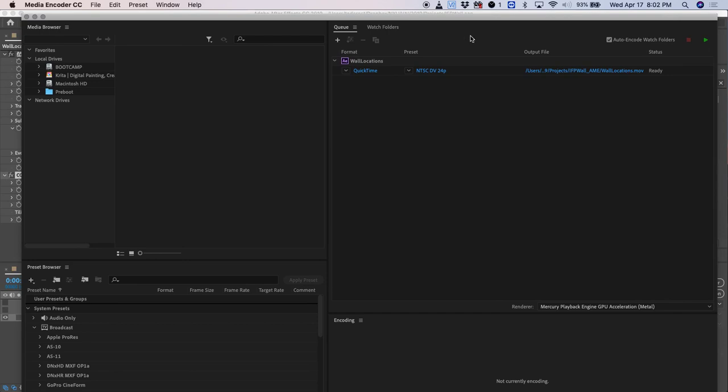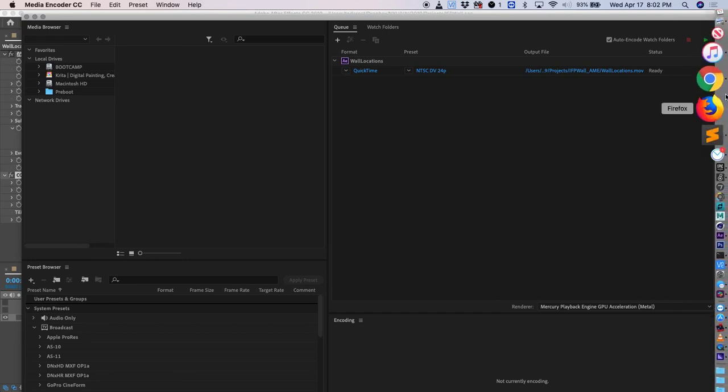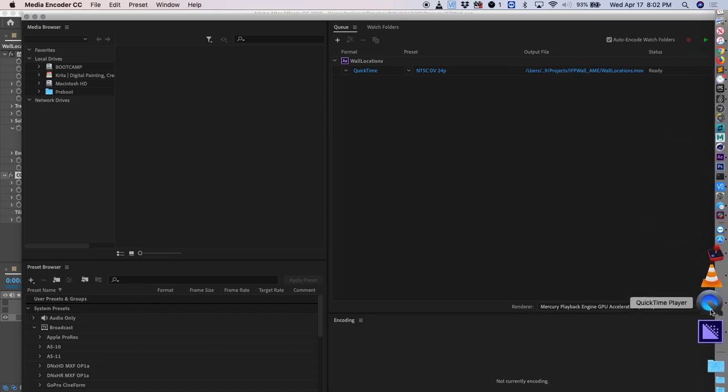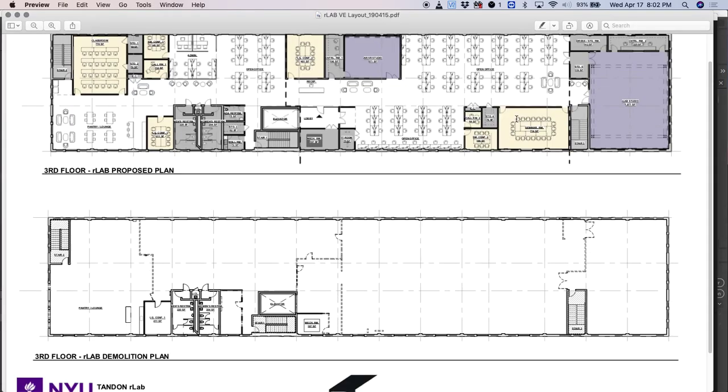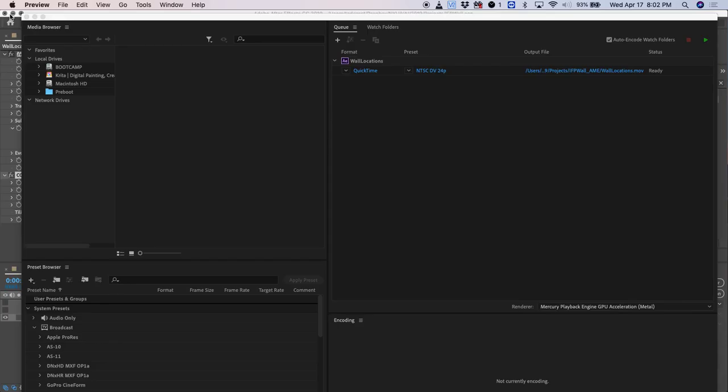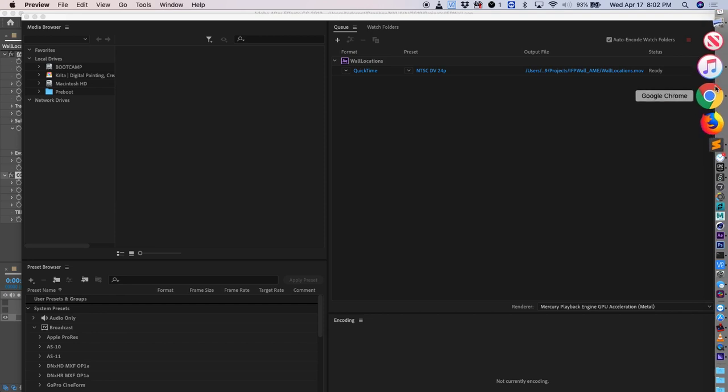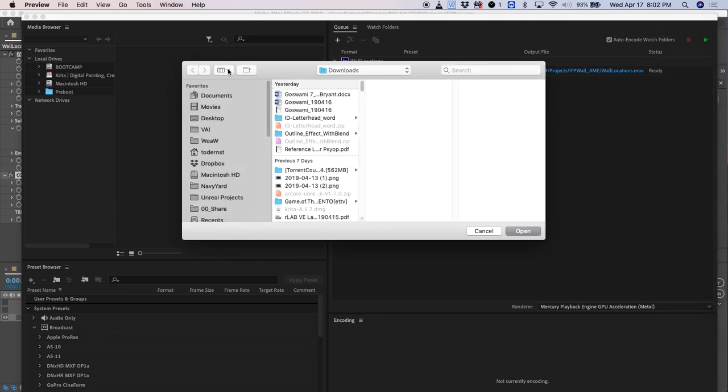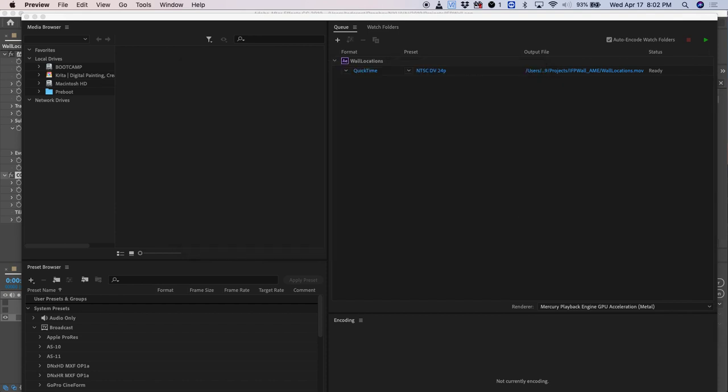Great. So let's take a look at the settings first of all. It was H.264 at 15 megabit constant bit rate. Just to confirm, we have the document that I handed out. Let's open it up again.